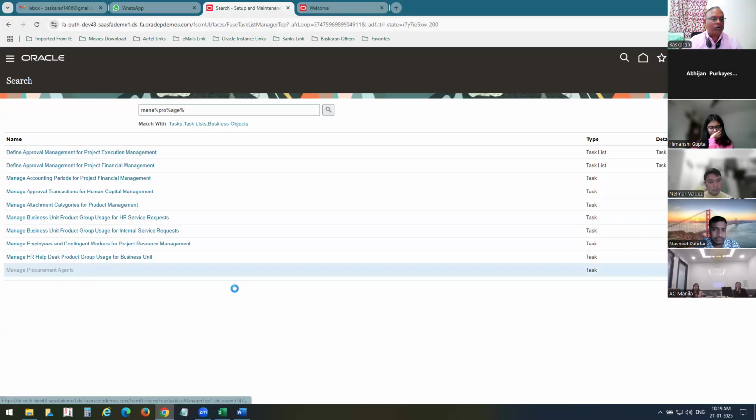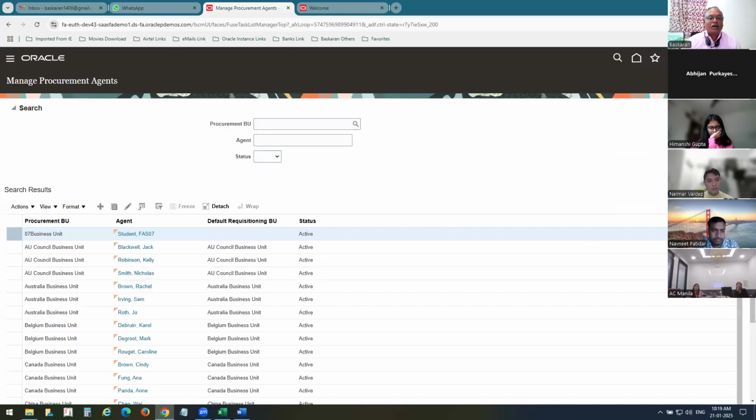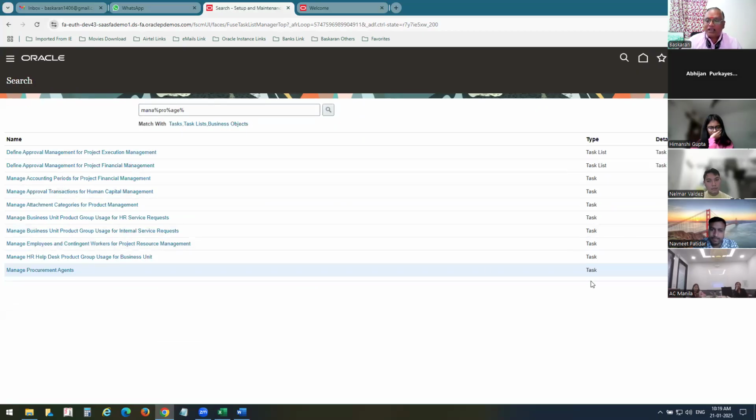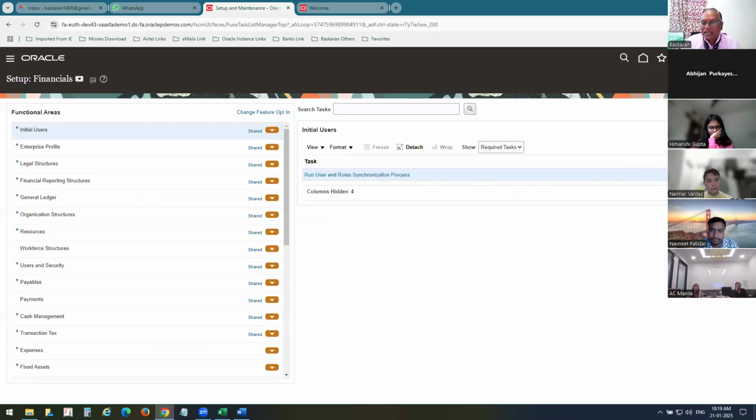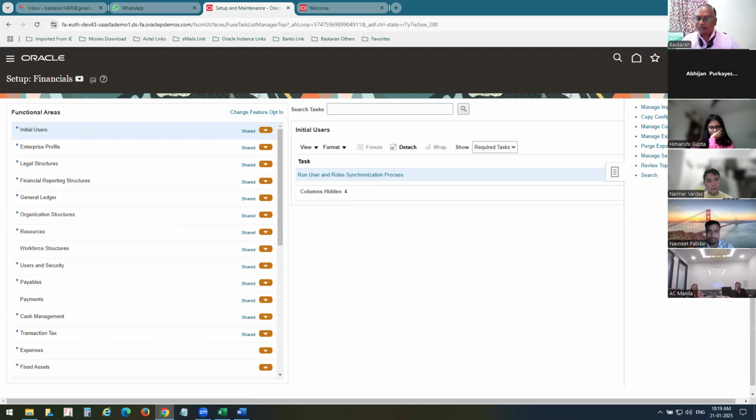There are no such scopes here. But for a scope-related task, what is the problem? The system will by default take the scope you selected in this particular functional area. You can't change it here. Got it? So that's why for scope-related search across the offering, don't search in the global.